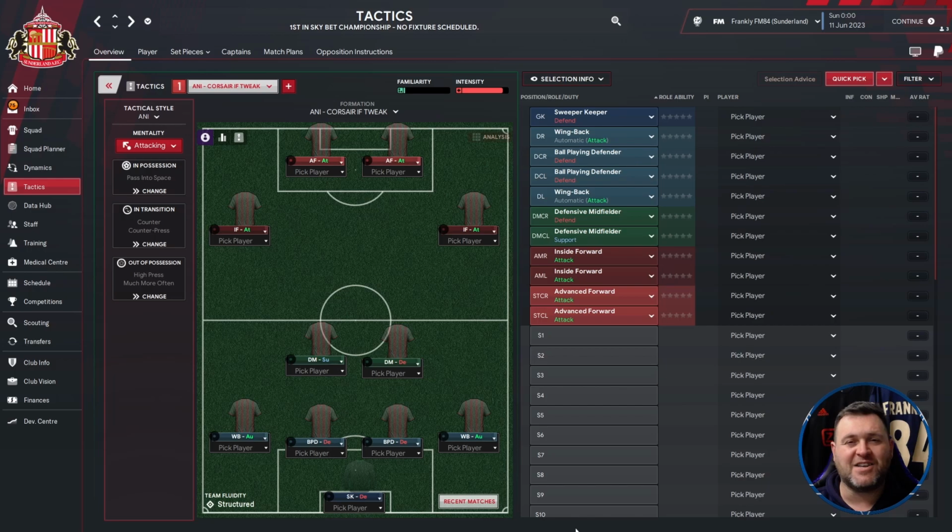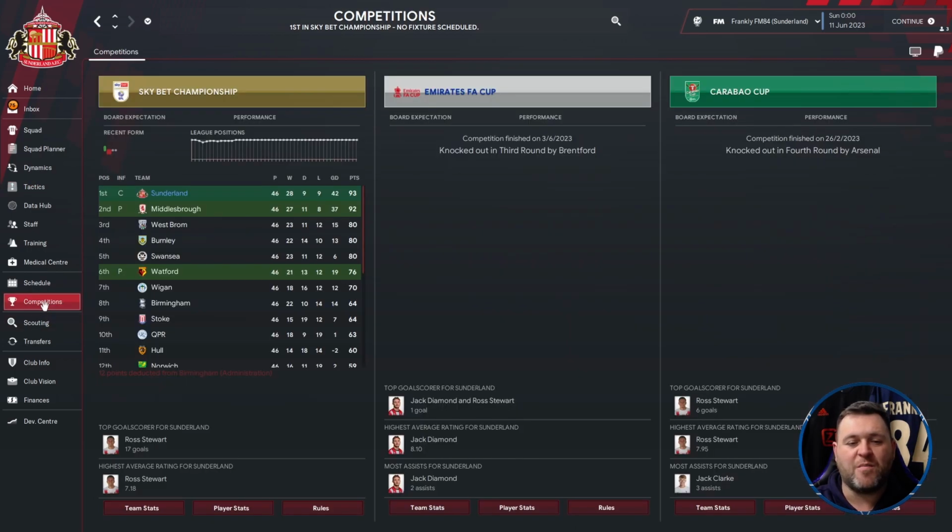Now, I put this tactic through its paces with Sunderland, and I think it came out with some rather favourable results. And if we switch across to the competitions tab, you can see that Sunderland ended up winning the Sky Bet Championship. They got 93 points and went up automatically as champions by 1 point. Now, they played 46, they won 28, they drew 9, they lost 9, had a goal difference of 42 and amassed 93 points to go up as champions.